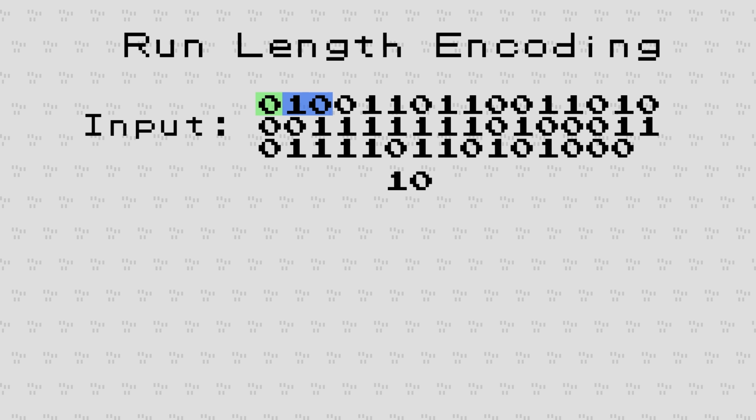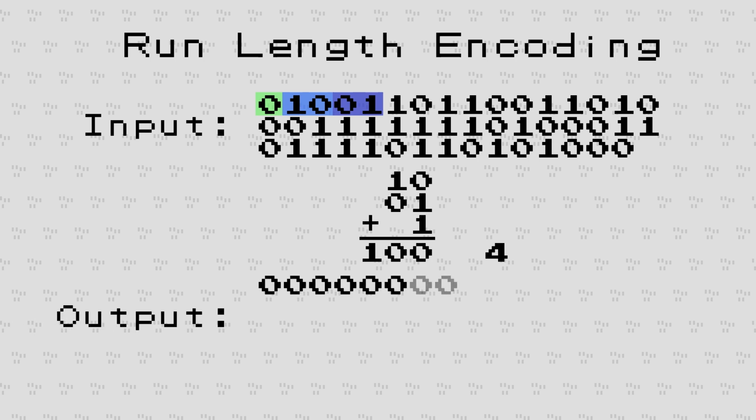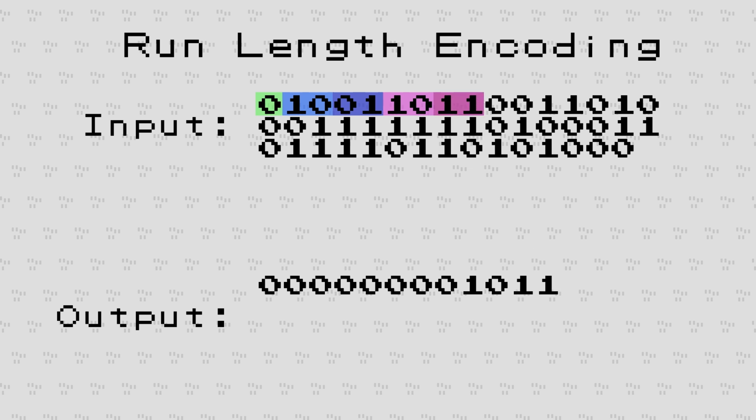We read 2 bits, so we need to read 2 more bits to get the amount of 00 pairs to write. We read the next 0 and 1, and add that with the 1, 0 we already had, and add 1 more to take care of the offset. 1, 0 plus 0, 1 plus 1 in binary is 1, 0, 0, or 4 in decimal, so 4 00 pairs are written. Next, we look for a data packet. We read pairs of bits at a time and write them directly to the output. Unless, of course, we read a 00 pair, that means the packet has terminated. Here, we write the pairs 1, 0 and 1, 1 before stopping.